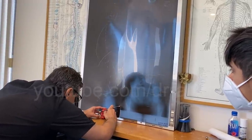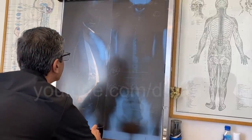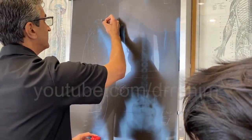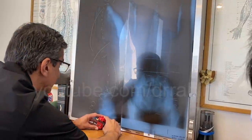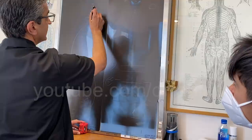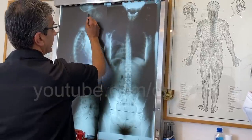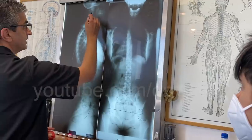You can see I didn't mark it up there already, but I'm just showing you again, right? You can see that instead of going through C7 it's here, slightly forward to C7 and C2, yes? I marked it here and here. And where is it supposed to be? This line should bisect C7 and C2 with a curve. So we should have this curve, this curve, this curve.